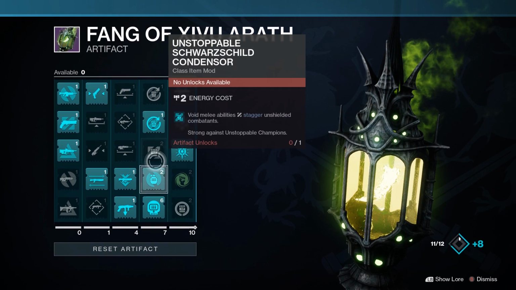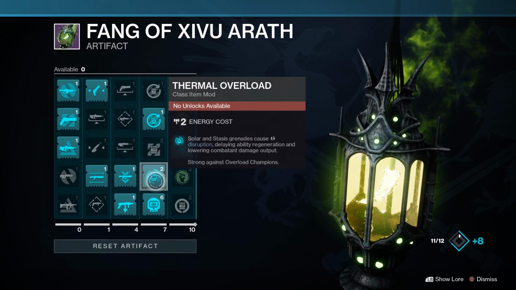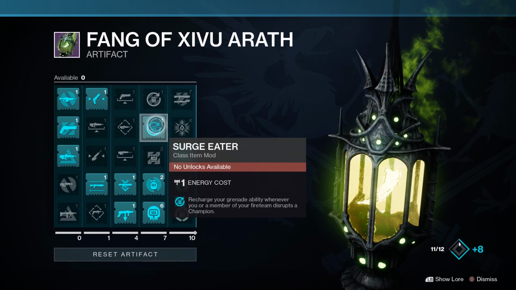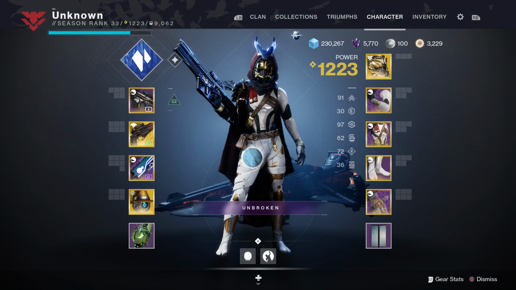So we're definitely going to be running both of these. And they both go on the class item. They're both pretty cheap, 2 and 1 energy costs for a total of 3. And it's going to make this thing just super easy. So those are the main things of the build.